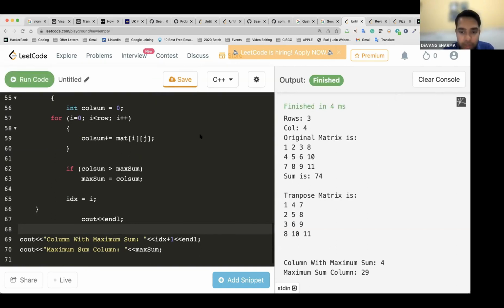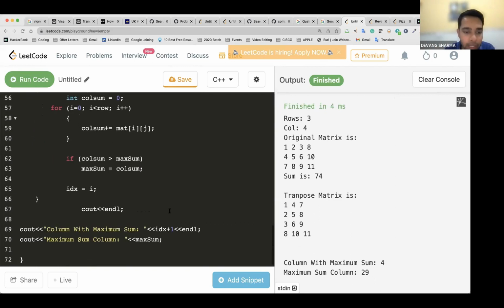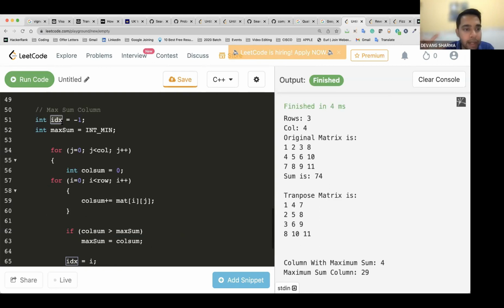Okay, now let me just complete the last part. See guys, this is the code which I was talking about for finding your maximum sum column. I will take the question further, I'll check. What I'm doing in my maximum sum column is integer index equal to -1. I need two things. What is the index of that in one-based answer? For that, I will add index plus one later. So I can keep zero-based indexing here. I will initialize it to -1, and whatever the index will come, I will replace it with that.